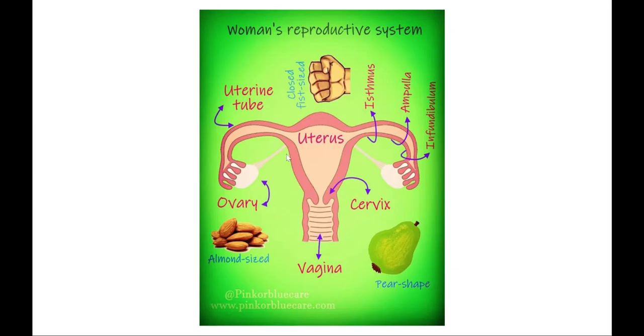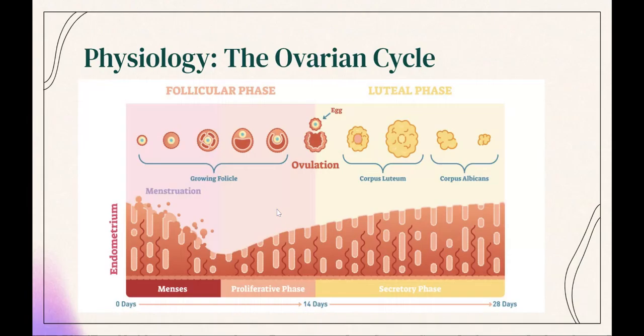Now, with childbirth, this cervix will change from being a perfectly round opening, or a little like a smiley face kind of opening, dimple, to a more raggedy star-shaped opening, because when it stretches to allow a baby out, it does sustain a little bit of trauma, usually. And so if you were to look at that cervix through a speculum, you would see that star-shaped appearance, a little irregular. Let's talk about the physiology now.